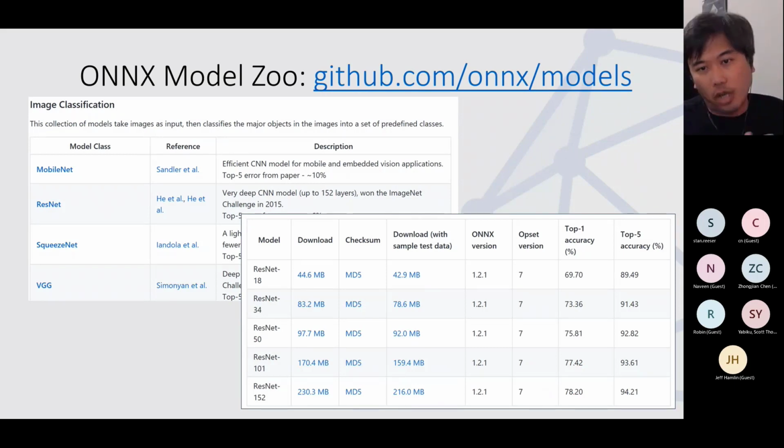They got converted to ONNX models, and once converted, you can download them and integrate them into your application. So if you're talking about ResNet or SqueezeNet, you can download them, and it also gives you the size. So that's one way: you find an existing model that you can just use and integrate.